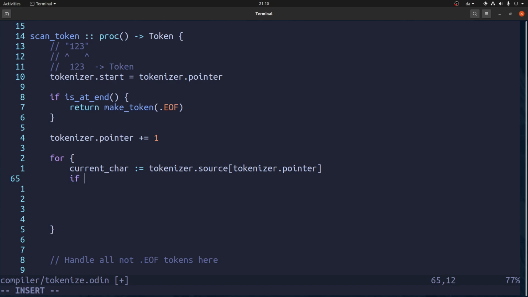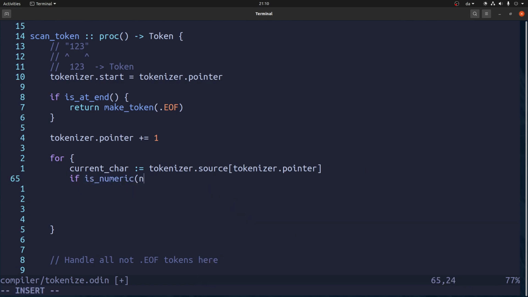Then we're gonna say if, actually, this is not gonna work in the long run, but let's just do this for now. So if the current char is, let's do this.